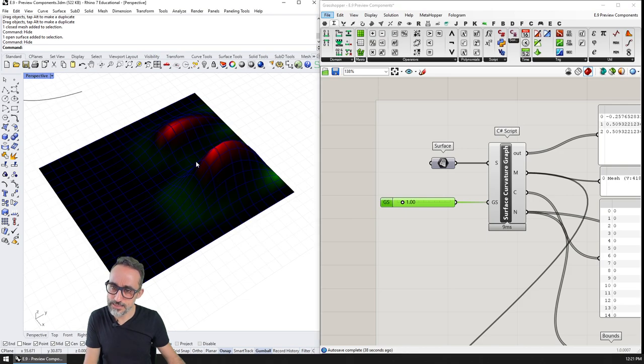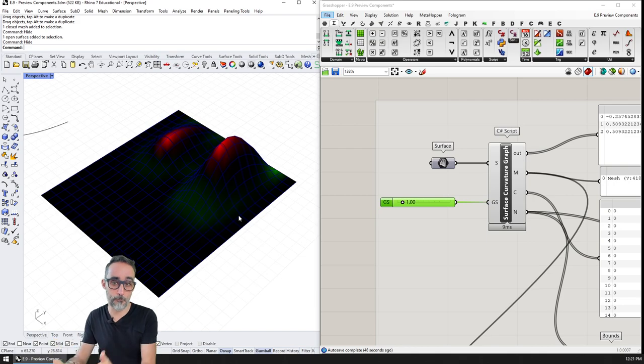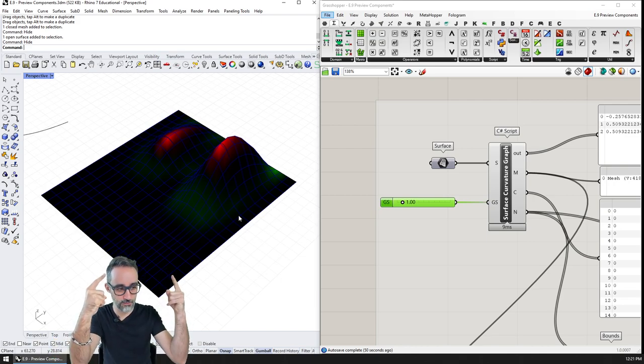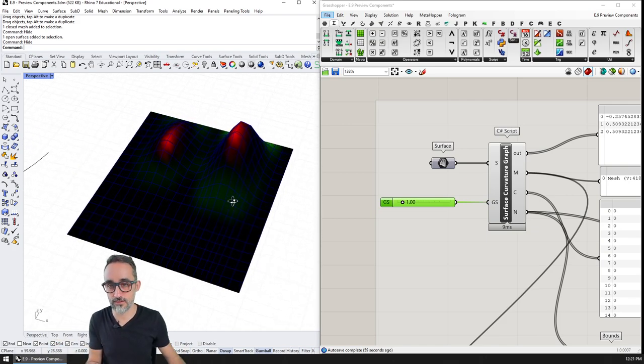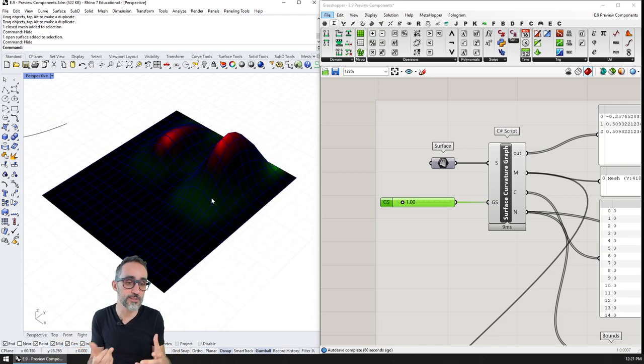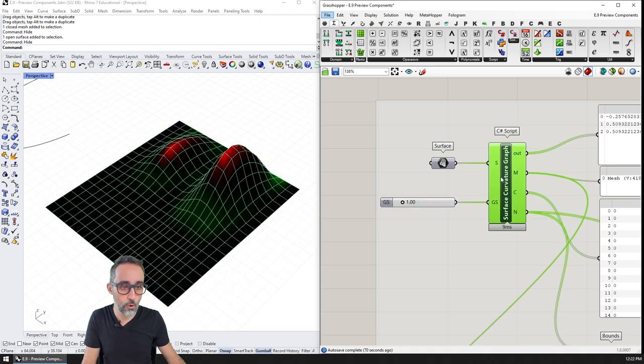This is a very interesting exercise to do, because in order to represent and render this, it relies on a technique called a false color mesh, which is basically meshing the surface, the NURBS surface, and applying to each one of the vertices a color that represents whatever we want to analyze, in this case Gaussian curvature. It's a bit more tedious, but it uses another function that we didn't see in the previous video, which is draw mesh previews.